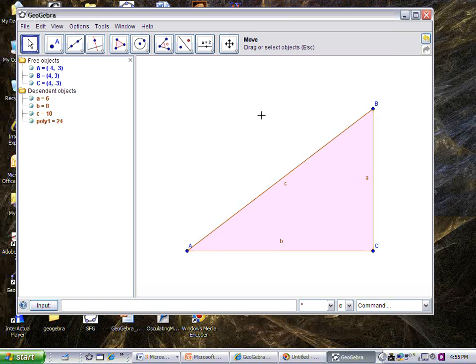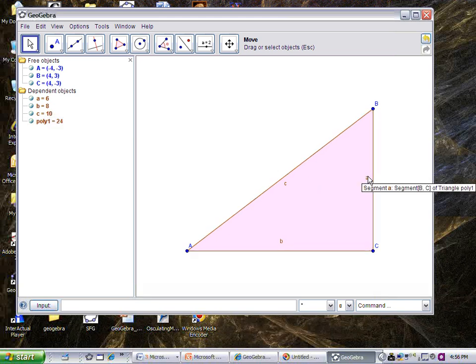And as it created these objects, what did we create? We created 3 points, A, B, C, and we just created them at random, so they're free. And it generated 4 other objects: the line segments, A, B, and C, and the triangle. If I just go over any of these, it tells me what the object is. That's the segment of triangle polygon 1, the segment from point B to point C. So notice that's how it's thinking of it. And it tells me the length over here. All comes up in the algebra window.